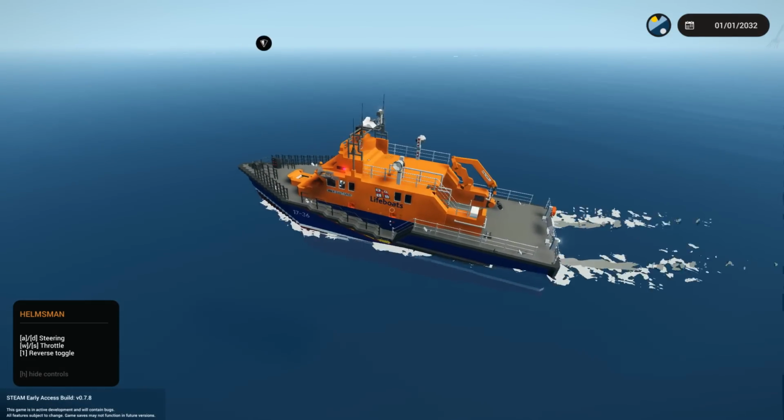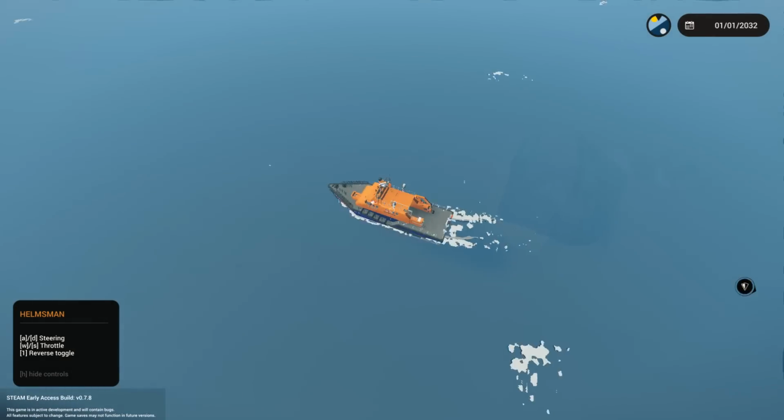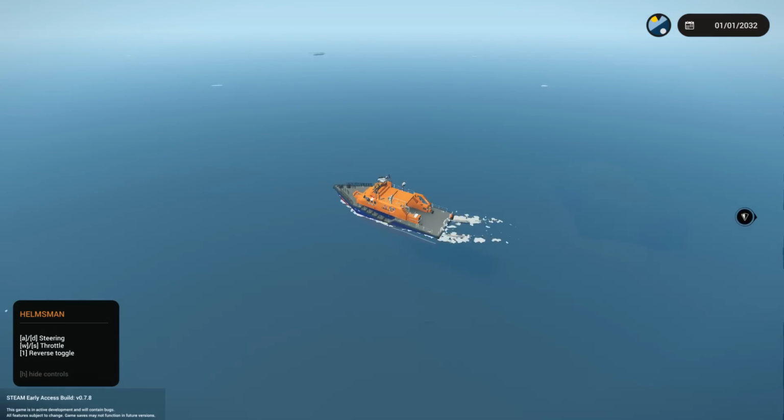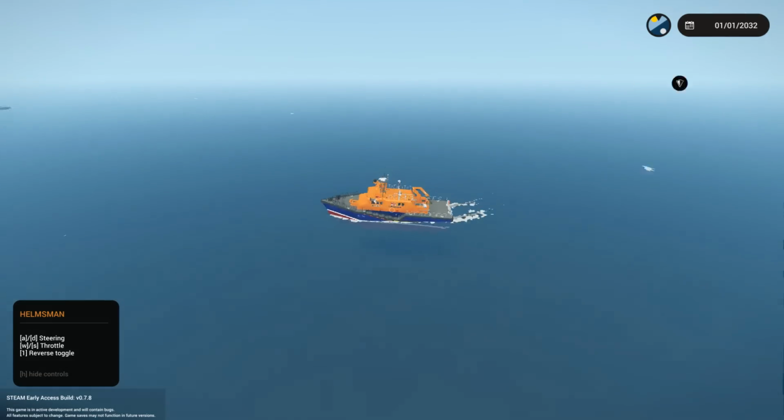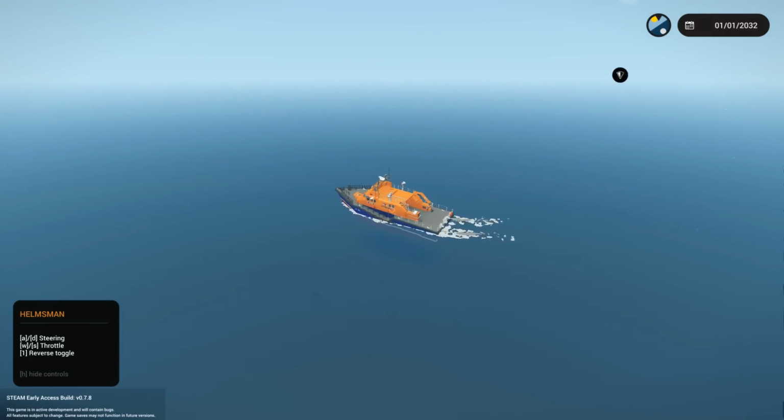Just a rock. I think that was just a rock, but I don't know. I want to go back and explore that thing. As it turns out, it's just a bunch of rocks. So there you go. They got my interest for some reason. I don't know why, but they did. Anyway, we're going to turn around. We're going to head out into the open ocean again, and then hopefully we find the Megalodon.